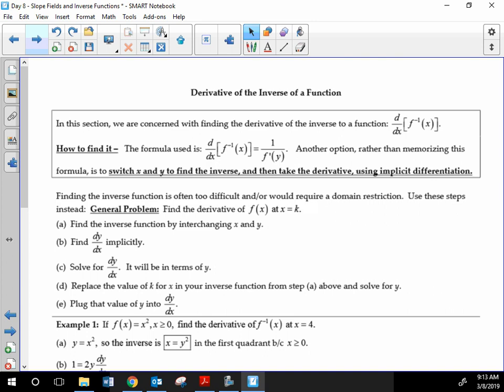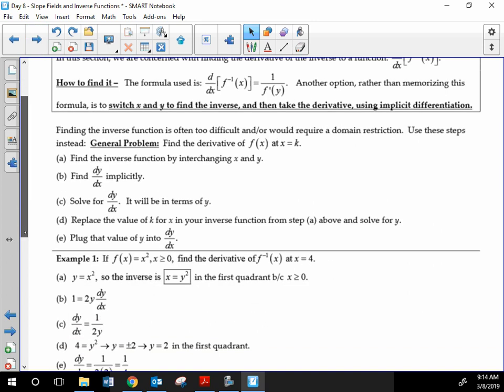Okay, so our second piece is the derivative of the inverse of the function. This really isn't difficult, it's just you need to memorize our formula. I will also show you, either today or during Stinger, how to derive this. Should you forget it, you can derive it pretty quick. But if you memorize your formula, you don't have to worry about that. So they ask us to find the derivative of the inverse of a function. Obviously, if we're given a function, we can first find the inverse and then do the derivative. That's not difficult. But sometimes it's not so easy to do that.